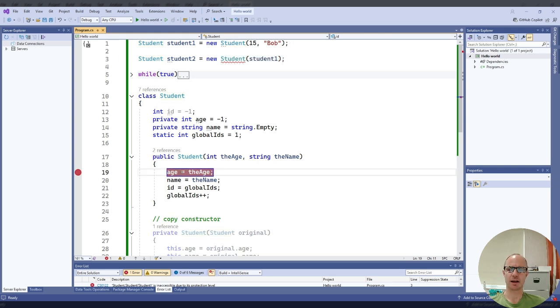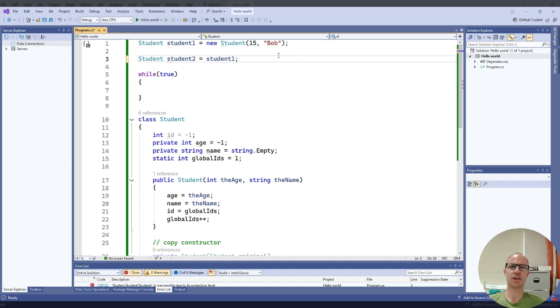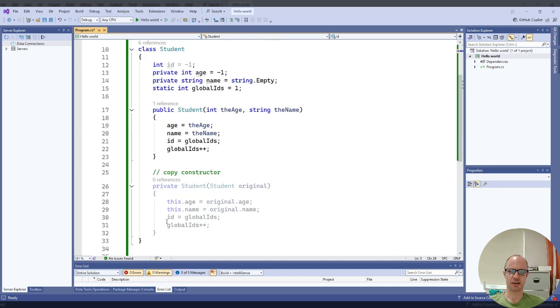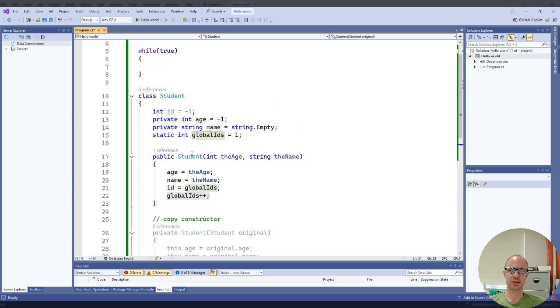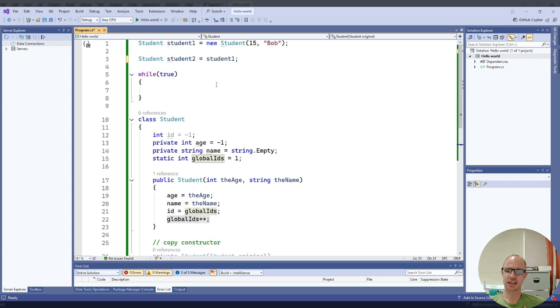Anyway, in the next video, I'm going to show you about changing this so that we can either implement or get rid of that as well. Because at the moment, we can still copy. This will still work, and it will still copy over. Global IDs will still be the same. So we need to just kind of make sure that we deal with that. Okay?